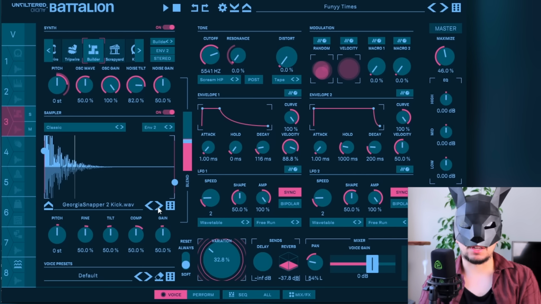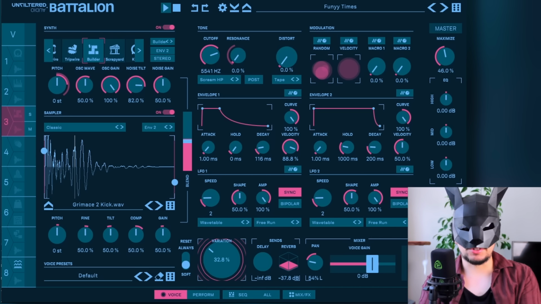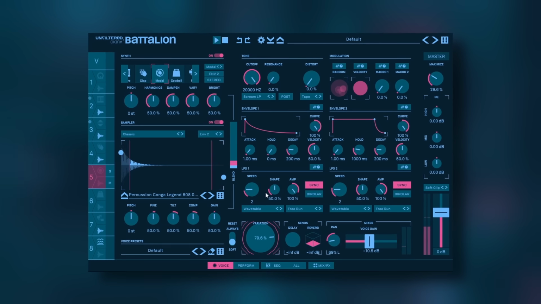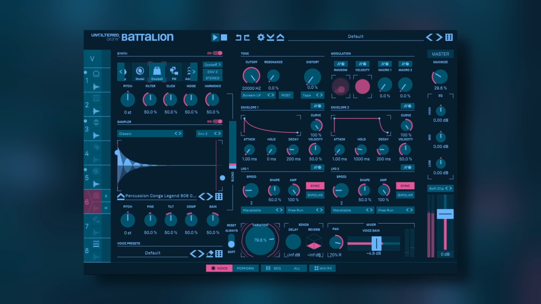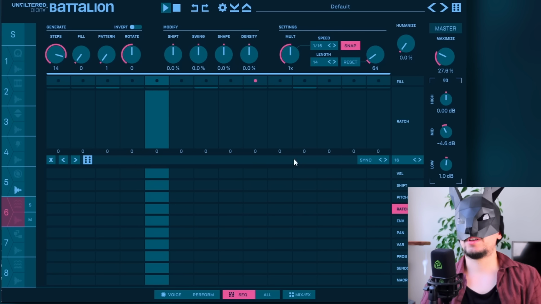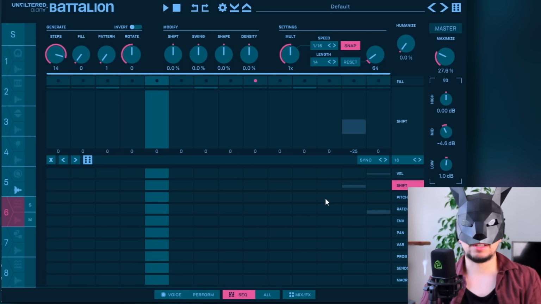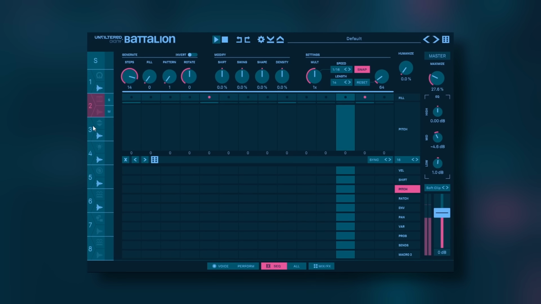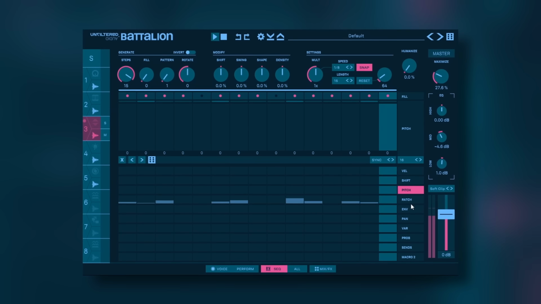Especially considering you can use samples and drag and drop them, so you can use it only as a sampler too. It has a sequencer with different ways of affecting the sound, like velocity, ratchet, panning, send amounts, and variation, and you can set it to be polymetric and polyrhythmic. It's super fun. It's one of those plugins that I load up when I'm bored and I just need something to play with. If you want a deeper dive on Unfiltered Audio, go and check this video.